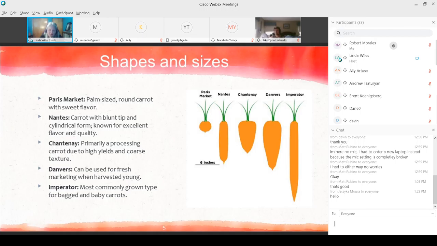There are a number of different Nantes types. And then the very small one here is for what you would call your gravelly soil, your clay soil, where you wanted access to a carrot, but your soil wasn't suitable for it. So you would grow one of these globe-shaped ones. This particular one is Paris Market. Now, they have different variations of each of these, and these are general classifications where a specific initial cultivar was chosen.